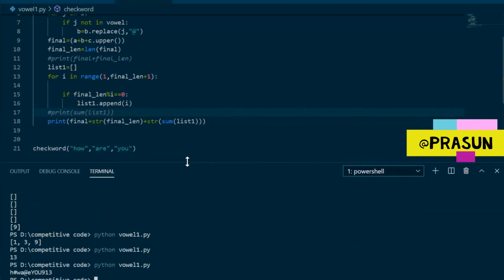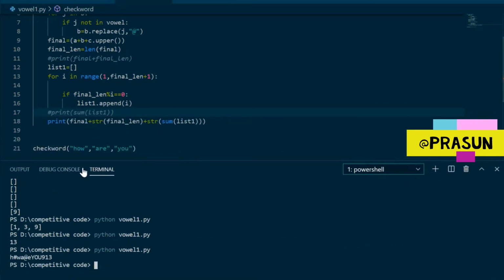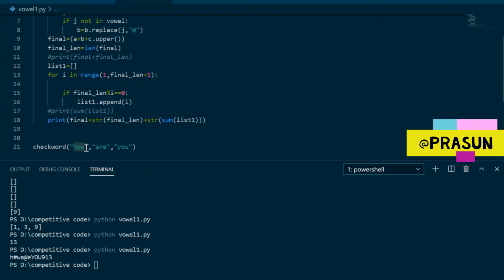So this input has been defined in the code itself, and I don't want to do it like this. I have to take user input. So for this, here a equals input.